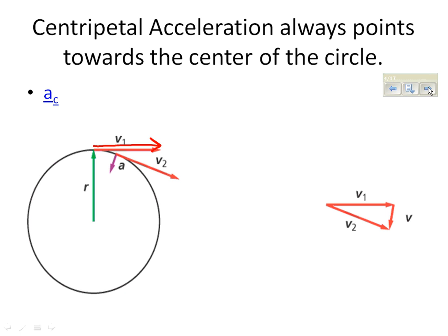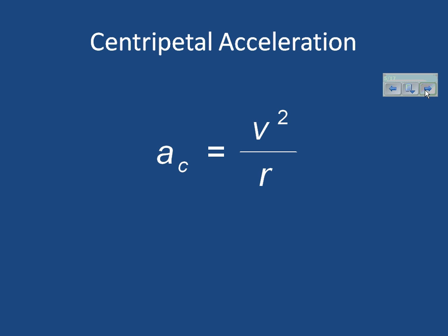When we look at circular motion, what we're talking about is centripetal acceleration. And the acceleration always points towards the center of the circle. So think back to the athlete who was doing the hammer throw. As she swung around, a string was applying a force to the ball, and that is the direction of the acceleration. So centripetal acceleration, our formula is acceleration equals velocity squared over r, where r is the radius of the circle.